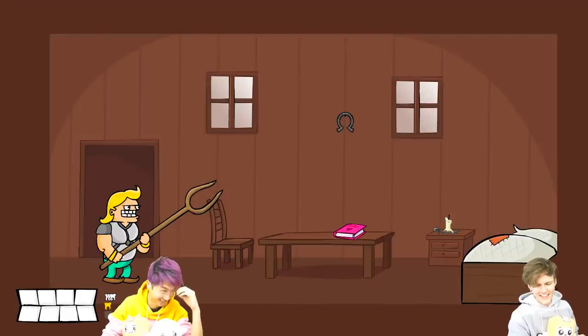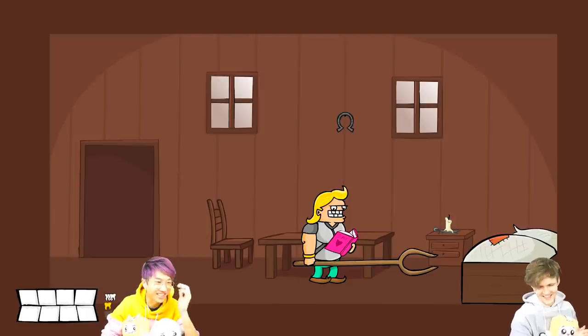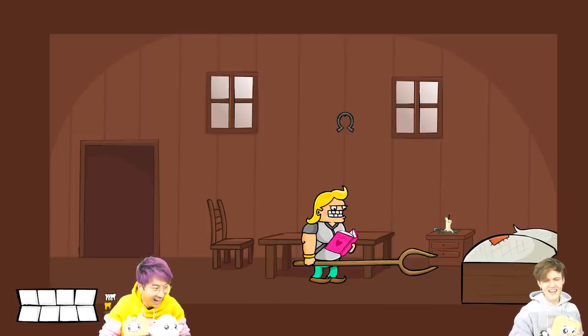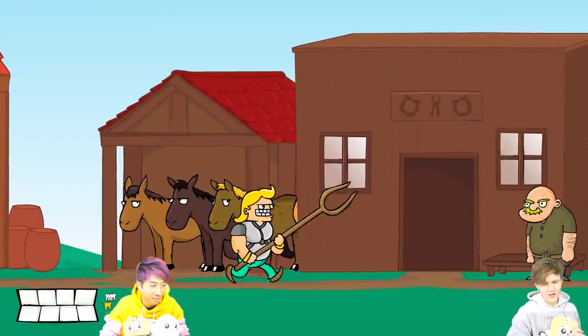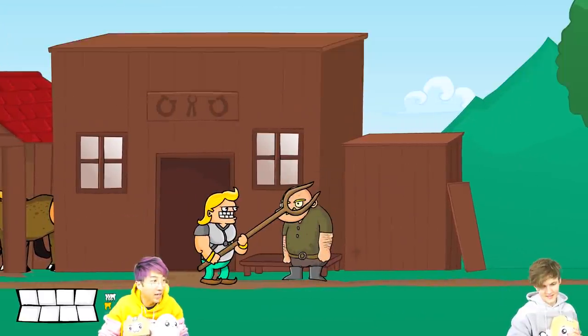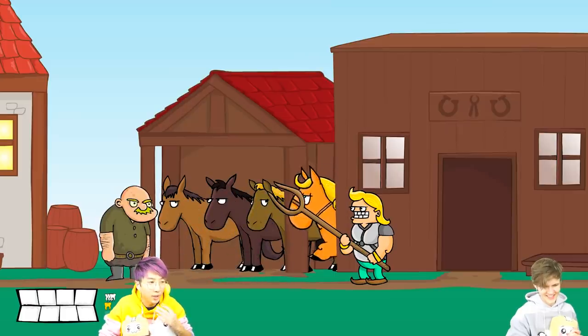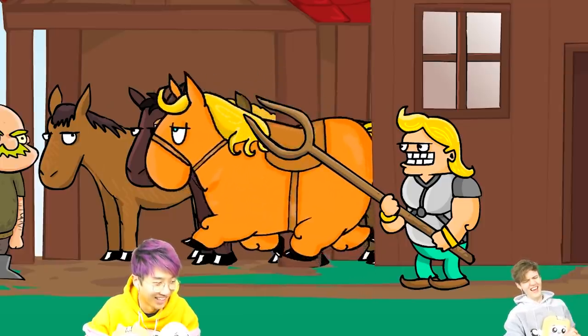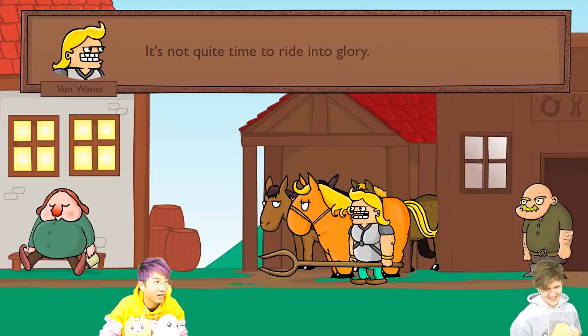All right. Okay, we found this guy's diary. Uh-oh. This game makes no sense. So this is the guy that owns the horses. We're reading his diary. No, we'll go outside and we'll be like, give us a horse or I'll tell everyone your secrets. Okay, we got it. Dude, that was crazy, man. This game's pretty crazy. Oh, hey, yo. The horse kind of has matching hair to us. It's kind of cool.